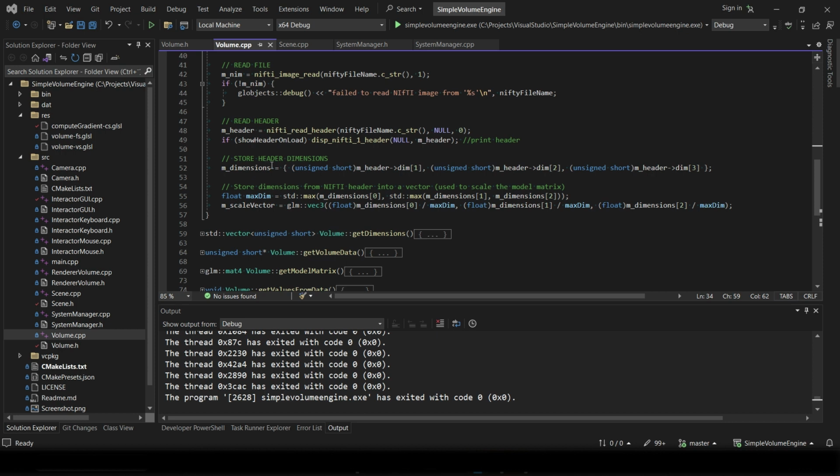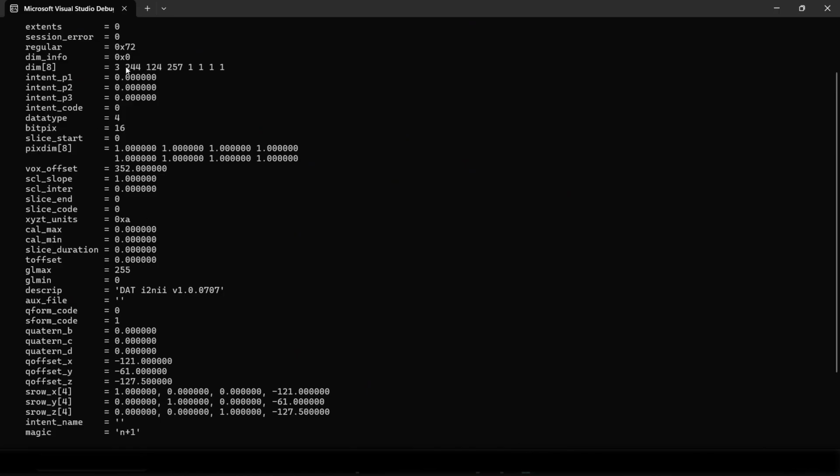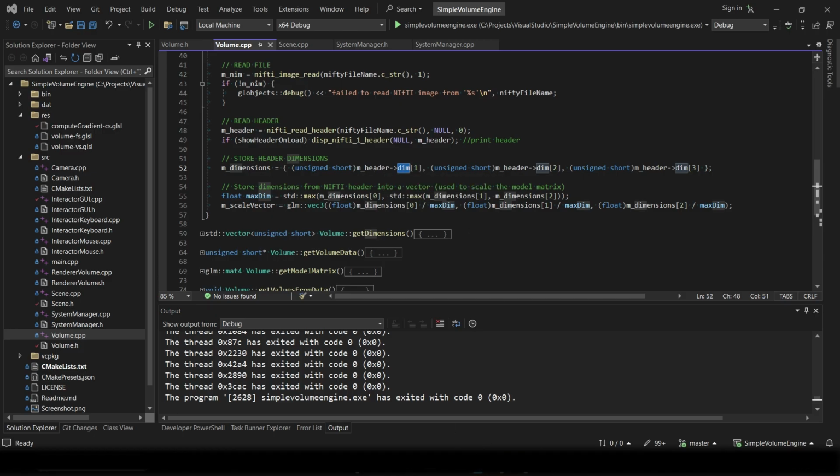So what I'm doing here, I'm taking the first, second, and third value of the dim in the header and storing it into this variable. It's just a vector. And then I'm making this into a scale vector that I can use on the model matrix. So I'm storing the dimensions from the nifty header into a GLM vector.